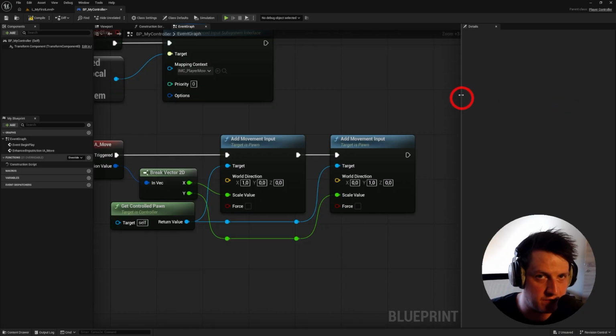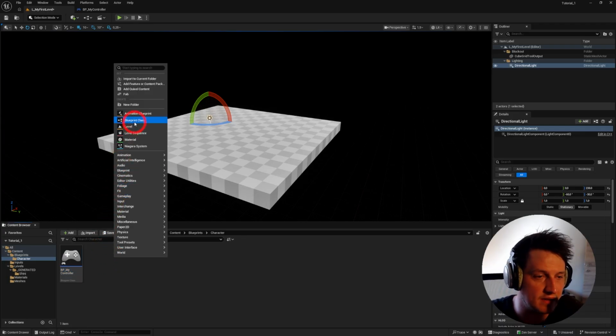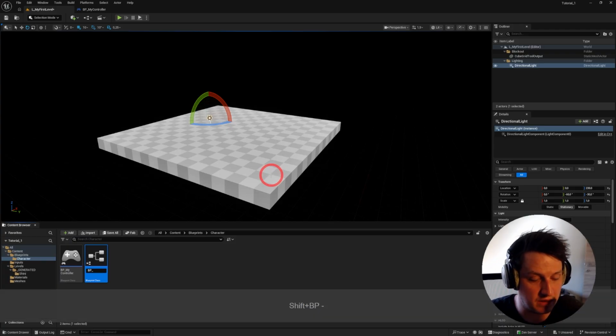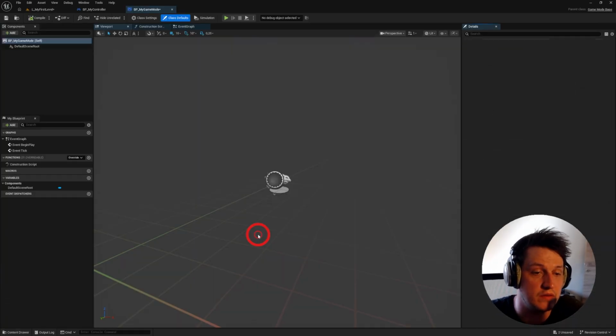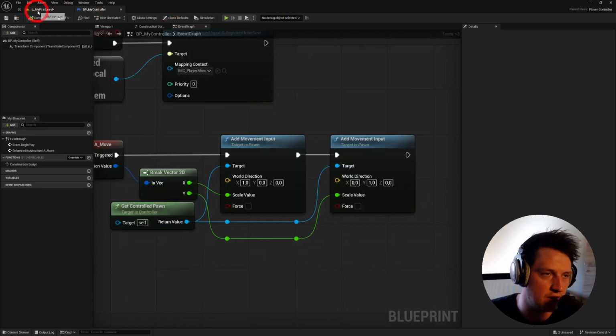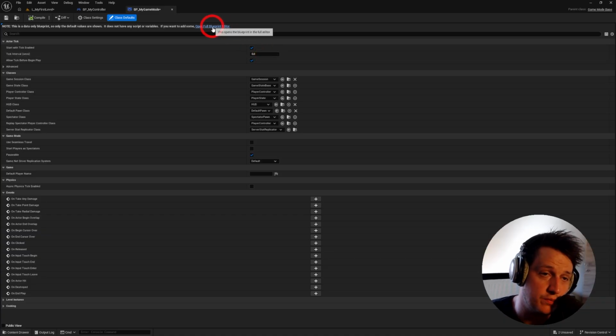There is one more thing that we need to do before we can actually start with creating our character. We're going to make ourselves a game mode. We're going to right click, say a new blueprint class, and now we're going to create a new game mode base. You click on that and you name it BP underscore my game mode. Double click, and then we will open it up and you'll see on the right hand side the details panel. I recommend maybe closing it down for a second and opening it up once again, then we get a more compact view. If you want to go back to the previous blueprint, by the way, you just click open full blueprint.